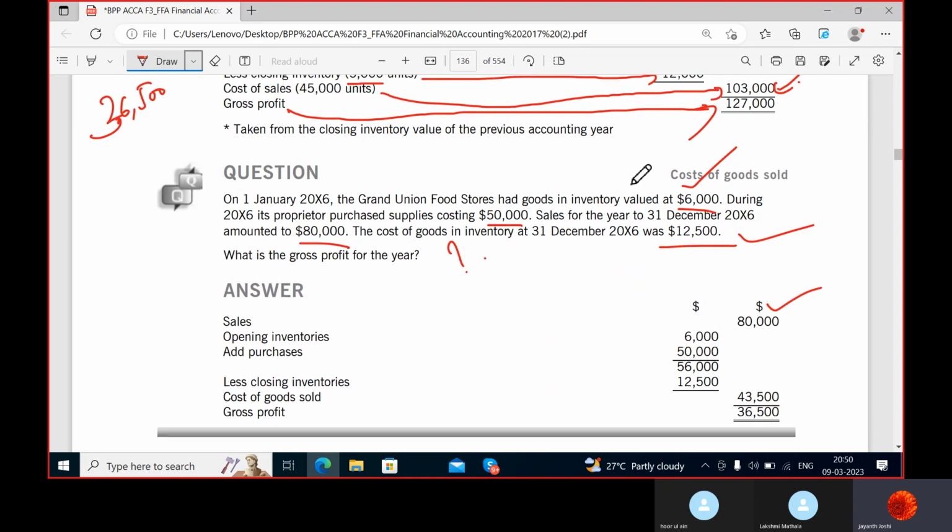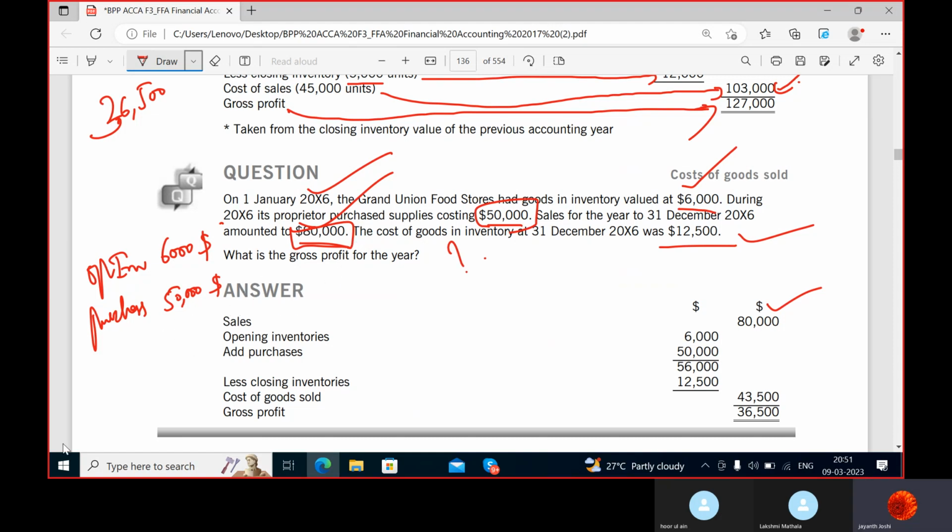They have. So let's start this. The information is opening inventory. That is always reflected on the first day when you start the business. On Jan 1st, 2006, the opening inventory is $6,000. And the purchases during the year are $50,000. They are selling it for $80,000, but that's a different matter. The cost is $50,000, selling price may be something else. They did not say any units here. They directly gave the dollar amounts.